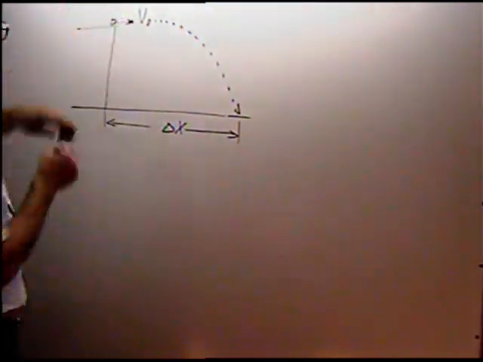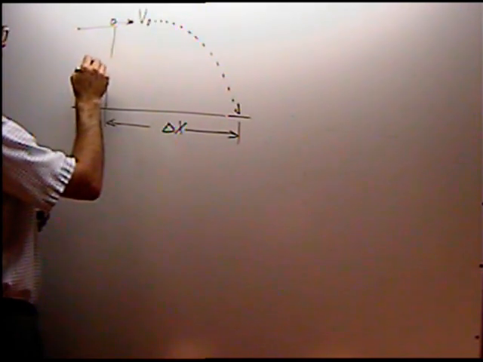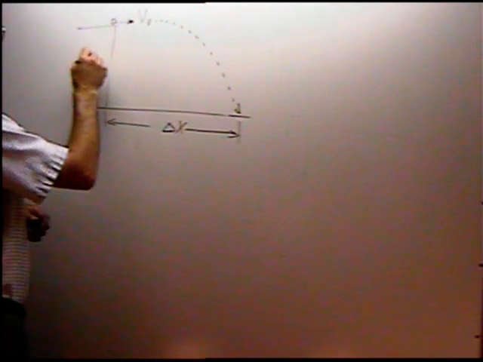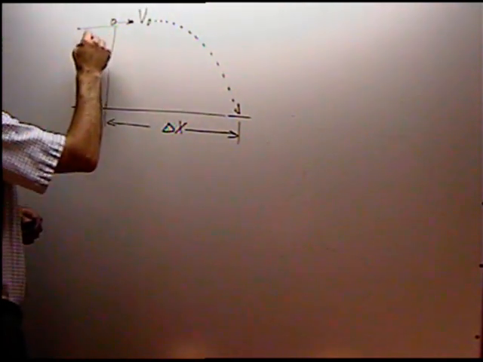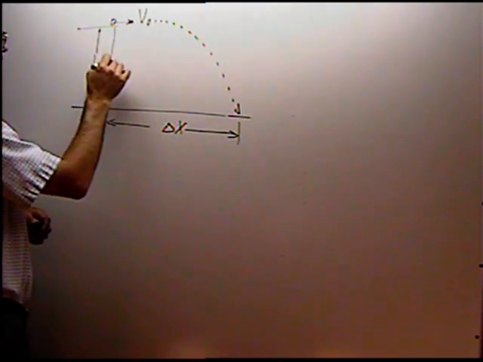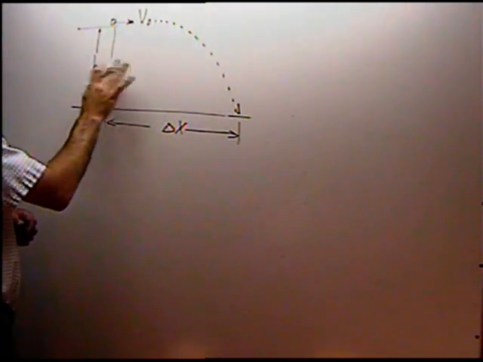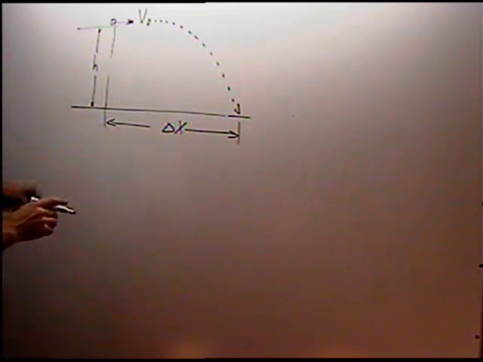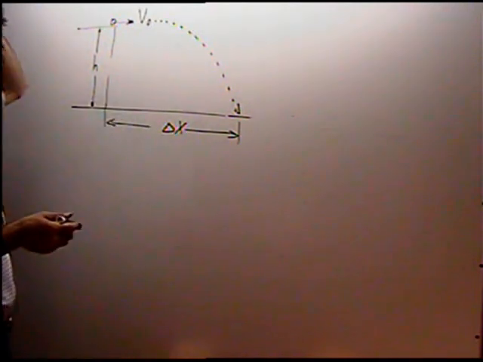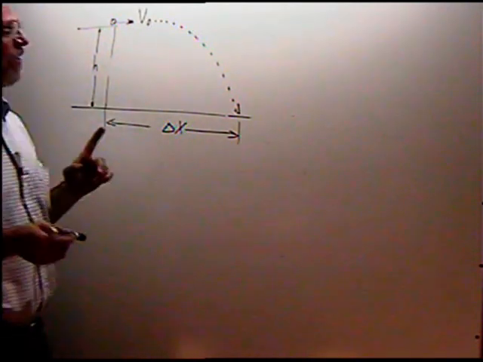Okay. What you know is the initial velocity of the cannon. Say you know what the initial velocity is. You know that it's horizontal. And you know what this distance is, the height from here to here, we'll call it h. You know what that is, and you want to know what this is. Well, how do we solve this kind of problem?